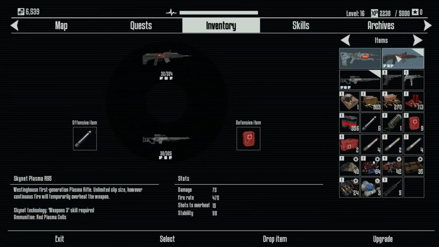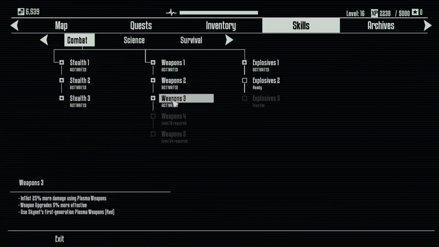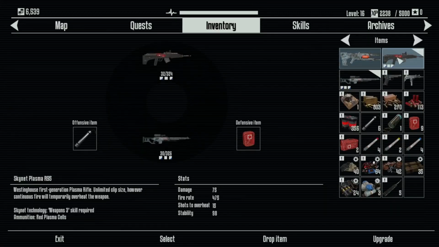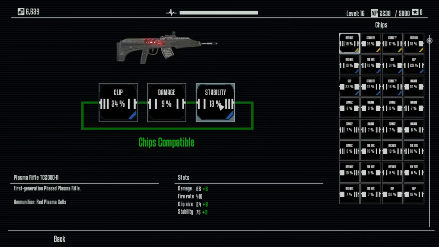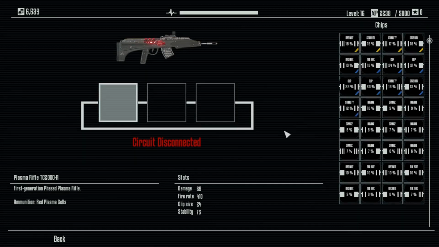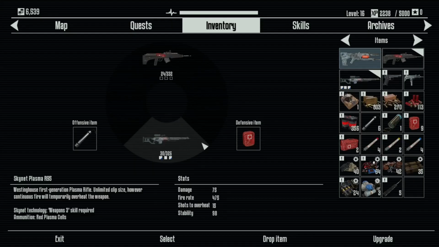Alright, so. Oh, we're still using that, aren't we? Have we got access to weapons? Use Skynet's first generation plasma weapon. So I do have access to stage one, which should be these ones. Thank you, car going past. That was very kind of you. Alright, so we'll get rid of these. So we're 65 on its own. Yes. And that's 75 on its own.